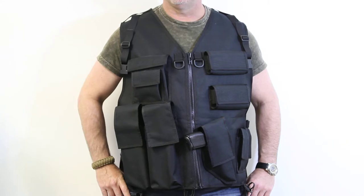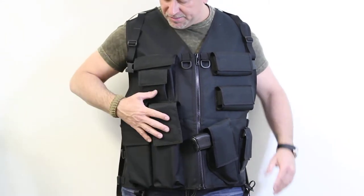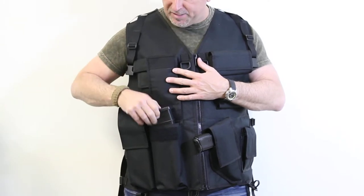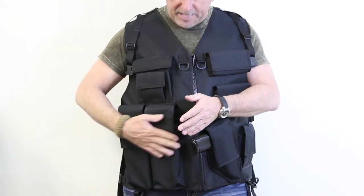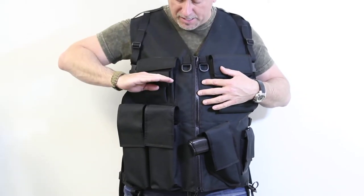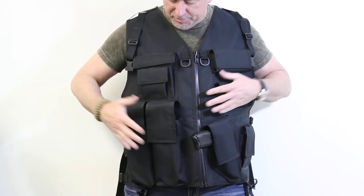Today we're talking about the SAIGA 12 shotgun vest. On this side we got two pouches. We can make these in any size you want. These happen to be 10 rounders. We can do them in the 8s, the 5s, 12s, whatever. Obviously the 12s are going to be rather high. But you get the idea.